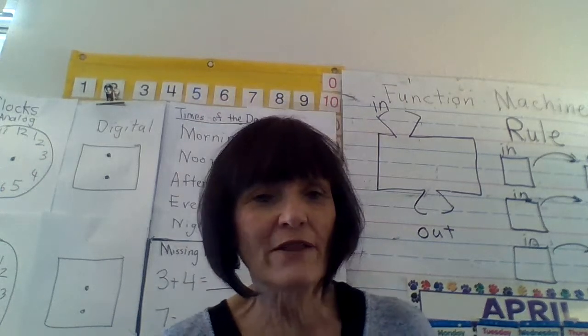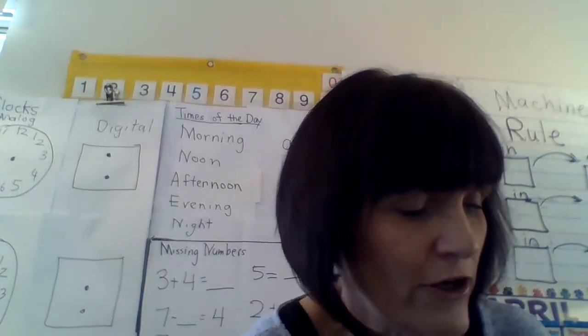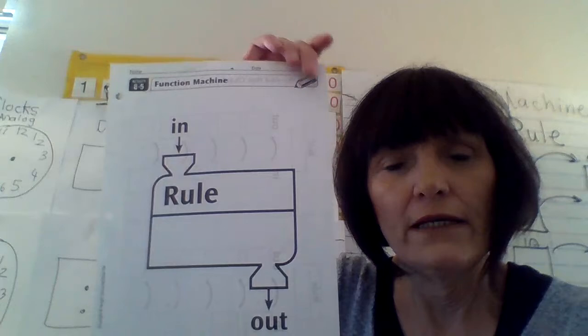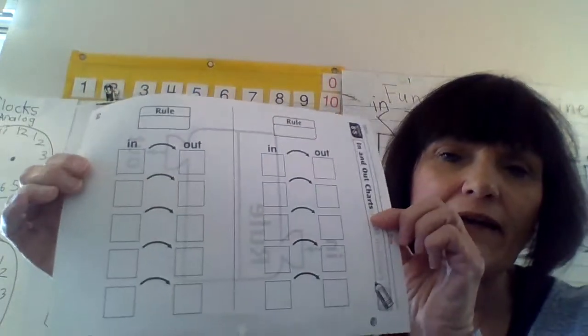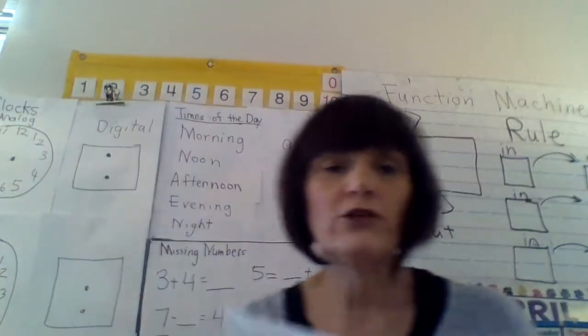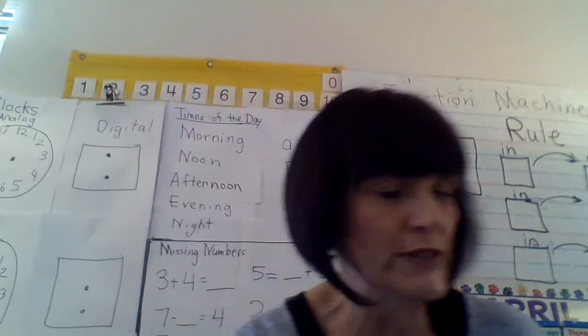I'm ready to do math with you, so let's get going. We are going to be using our machine, our function machine. If you did not finish the back of this, you could go ahead and get it, or you can use a piece of paper and a pencil for that. That's the first thing we're going to do today.